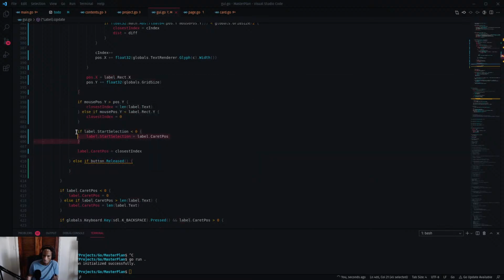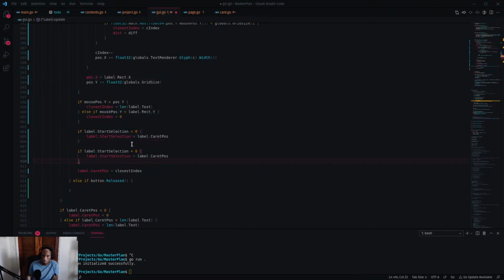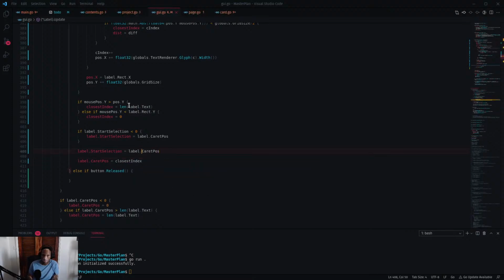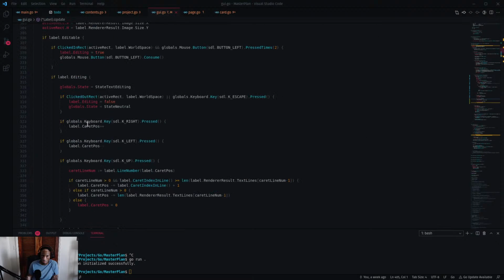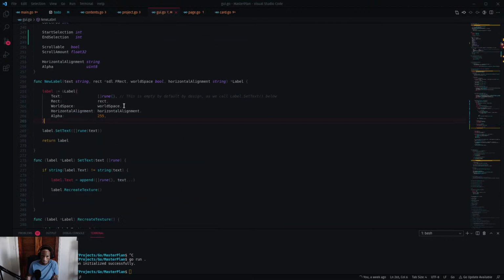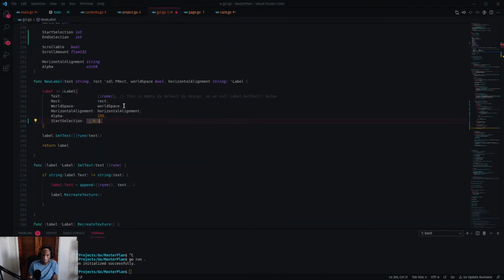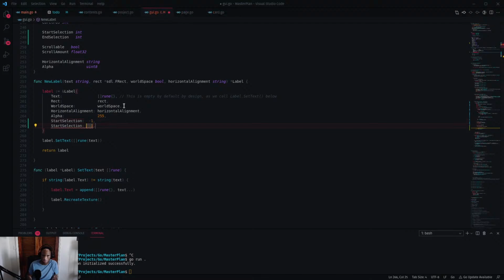So if start selection is less than 0, then we set that. Then we say basically if in selection, I guess the in selection can just be this. So something like this should work pretty well. To start with, start selection can be -1. Same for in selection.